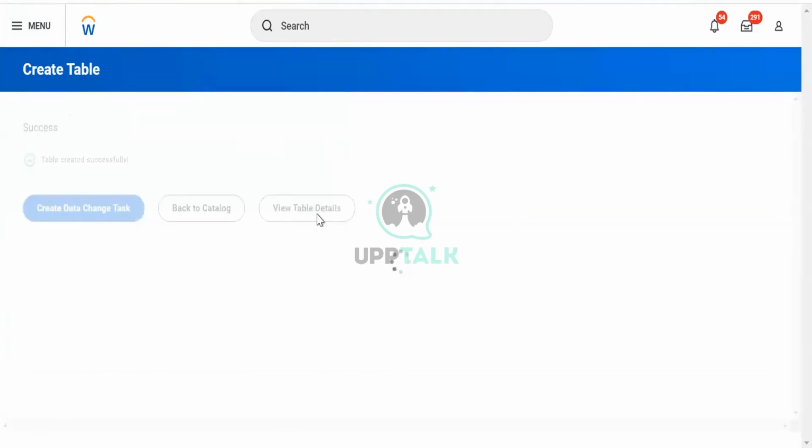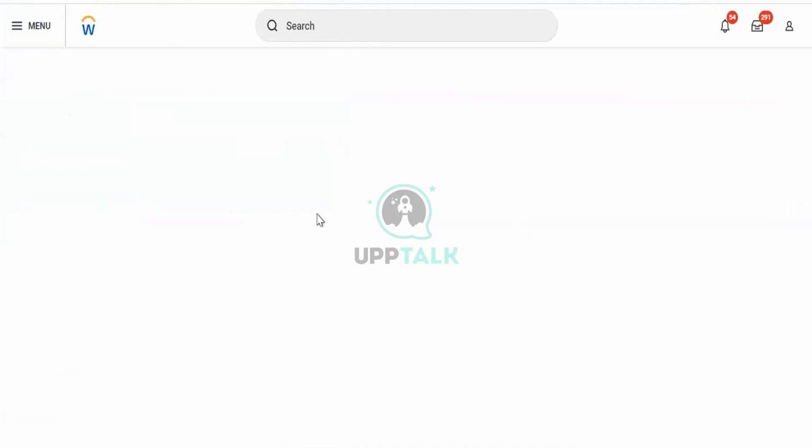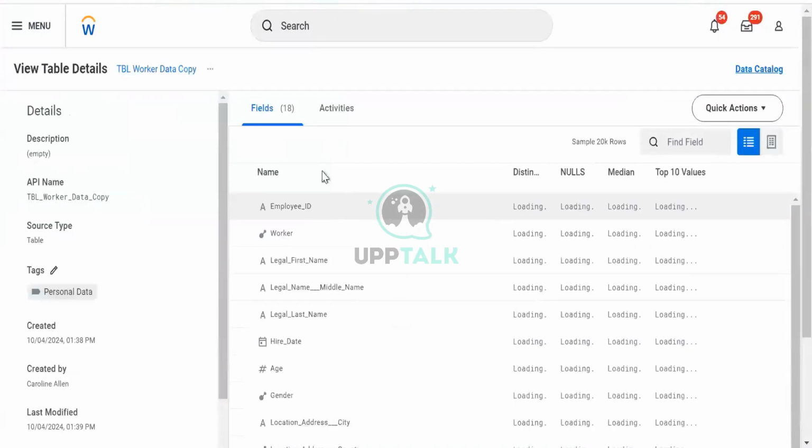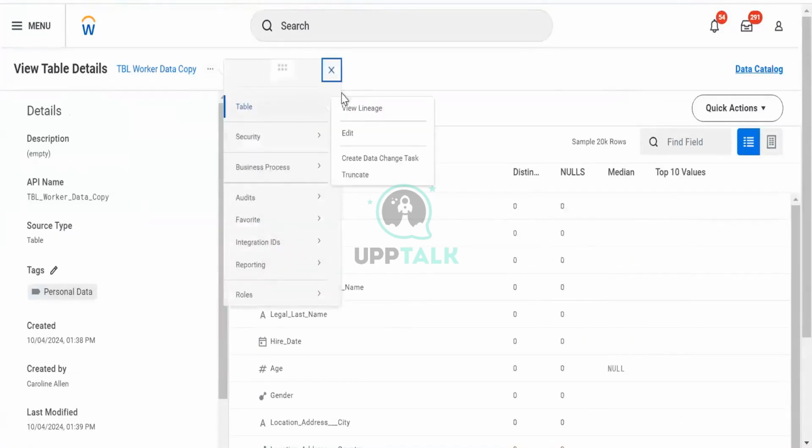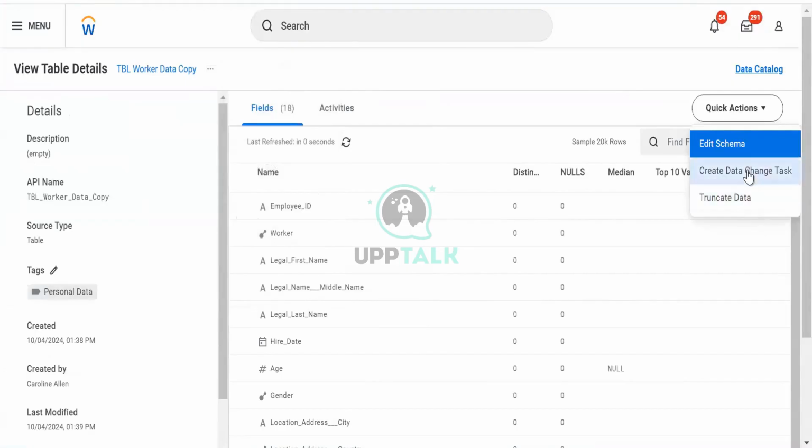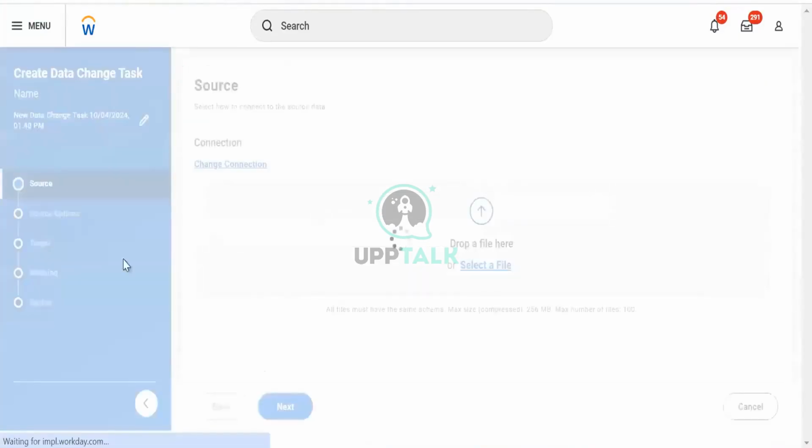Here we view table details. Here it will ask for run integration or table edit. I need to create a data change. Let me assign a data change first to it.